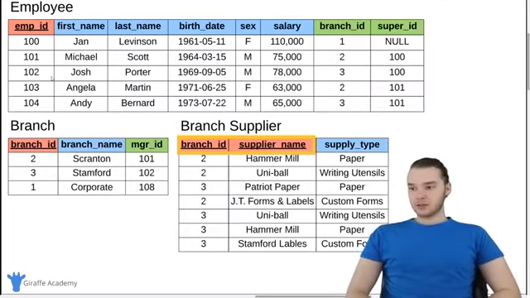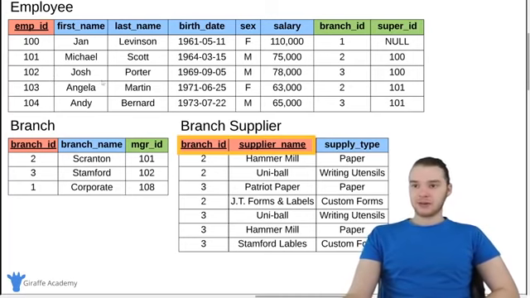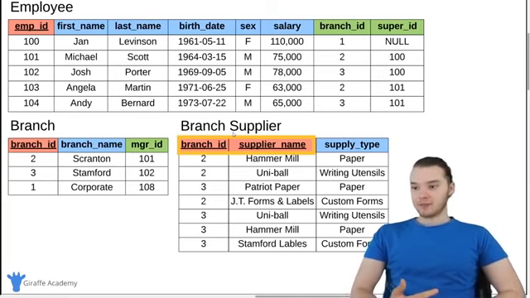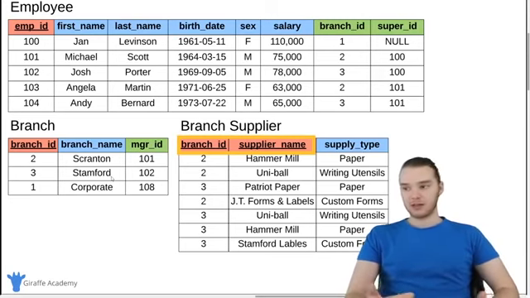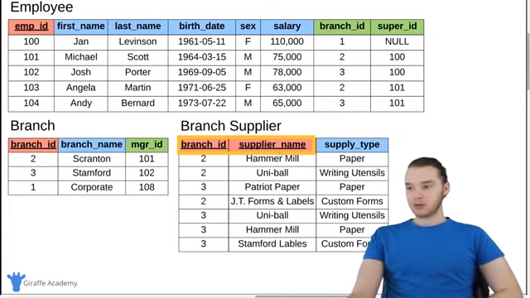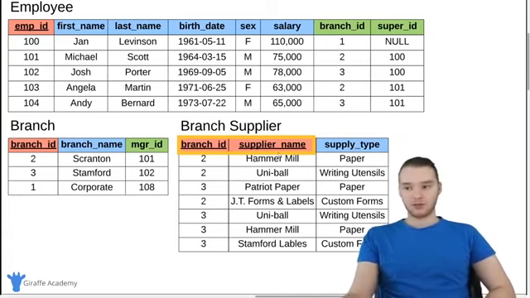All right, so let's take a look at another table. I actually added in another table down here. Over here we have employee, just like we had before. We have branch, and then we also have branch supplier. Branch supplier is another table that we can look at. A branch supplier would basically define who the suppliers are for specific branches, right? So we have these branches, maybe they're selling a certain product, like paper products, and the branch supplier table would define who the suppliers are for that branch.